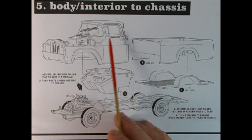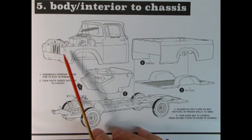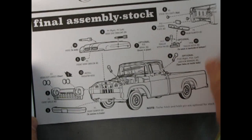There you got the body going down on the interior to the chassis, the floor pan of the bed being put in, as well as the rear bed itself. Now I may be wrong, but I think originally this was one piece on the old instructions. Anyway, it doesn't matter. Better to have it in two pieces.